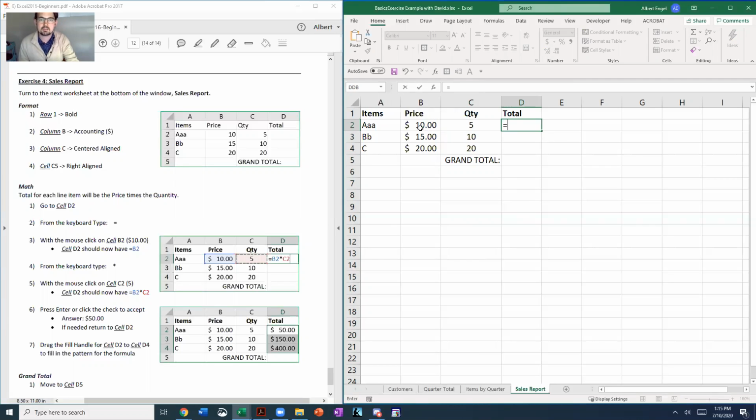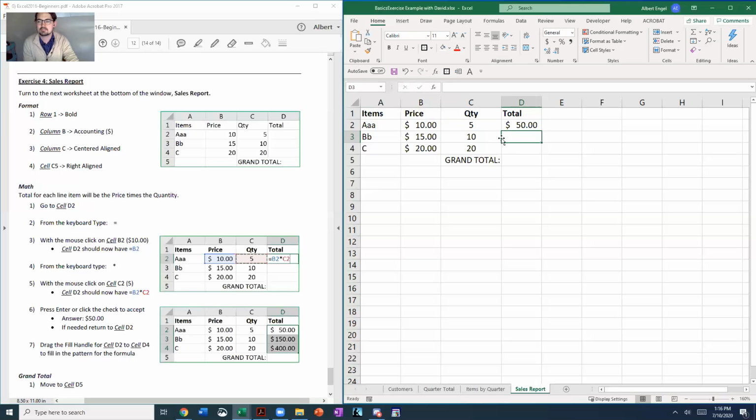And then we're going to come over here to cell B2. I'm going to click on it, and you'll notice the cell reference B2 shows up over here. And then I'm going to use the keyboard. I'm going to type in the multiplication sign, which is Shift 8 on most keyboards, or the star. And then you're going to hit C2. And you'll notice that it highlights the cells to help us figure out which color is which. It's kind of helpful sometimes. If I hit enter, it's going to go ahead and do that math for me, which is fantastic.